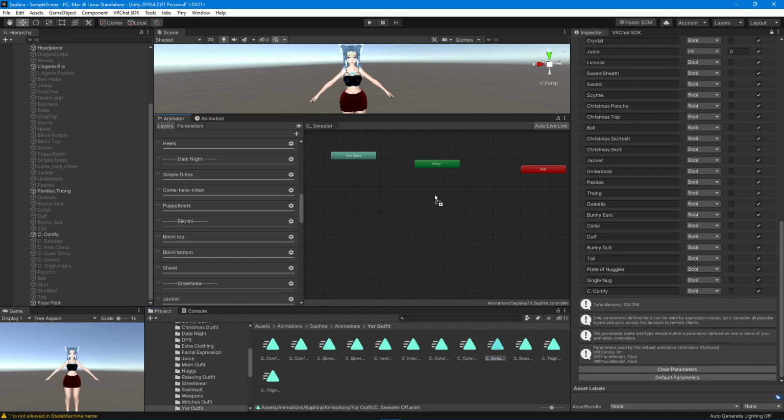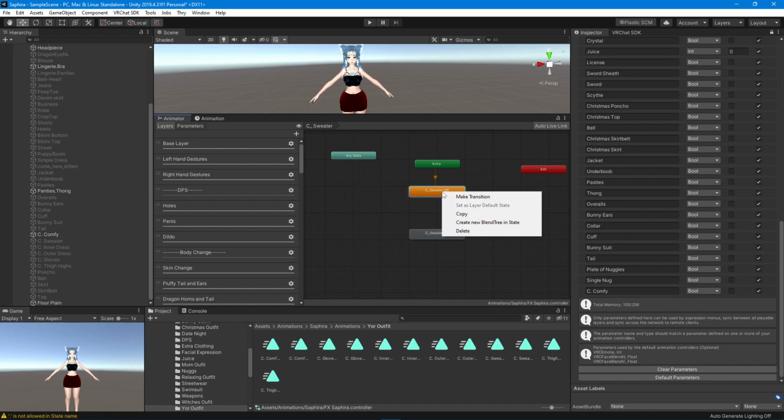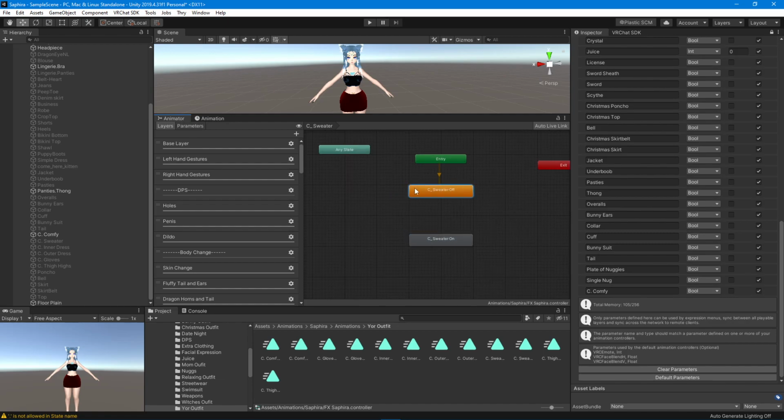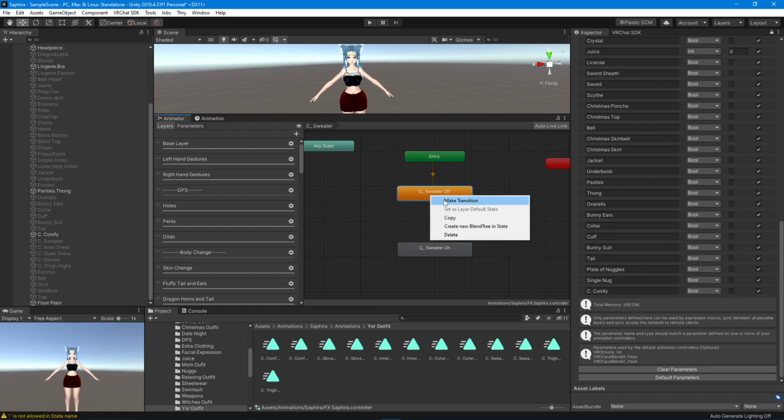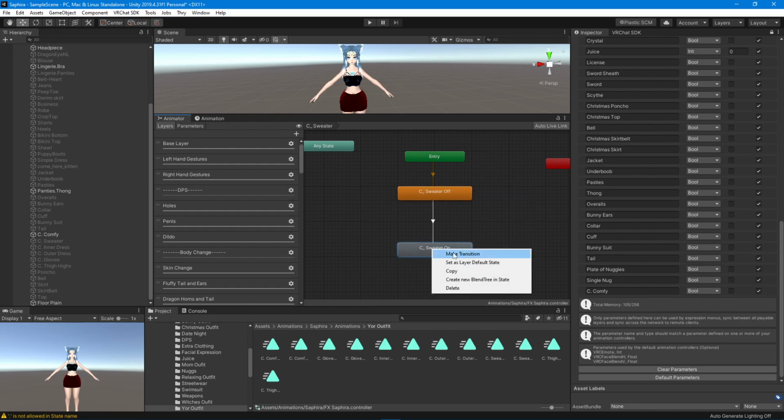See, I'm going to want sweater as default off because I already have a default outfit on. So we're going to go and put the sweater on. And then when you have them in, see, this is how I set it up. I always set it up with entry at the top, then the off. You make your transition, you drag it down to your on. And then when you're done there, you drag the on back to off.